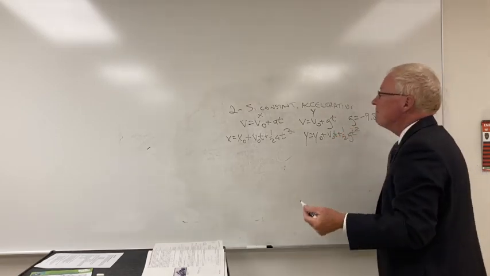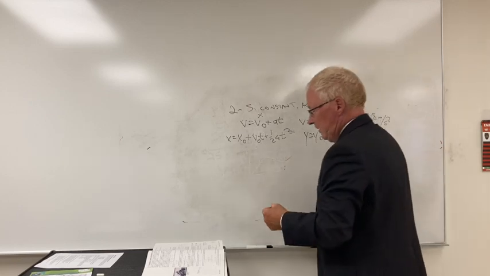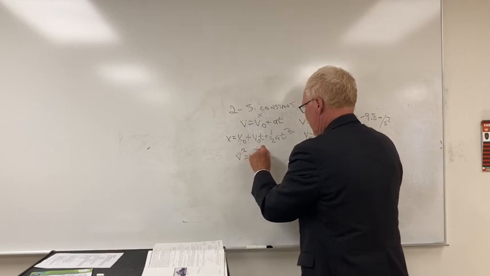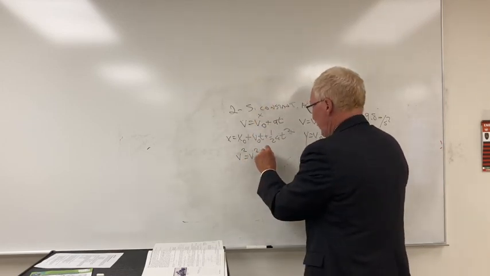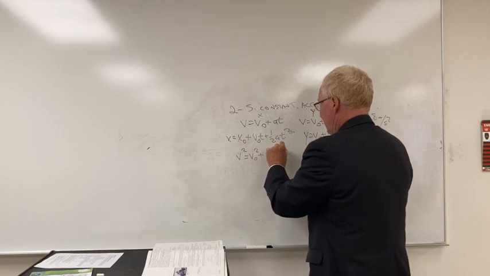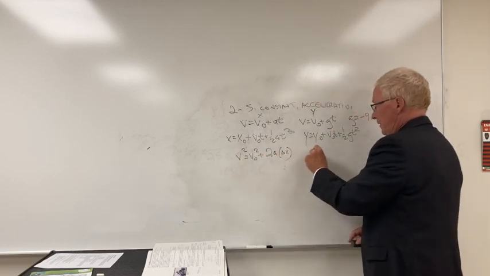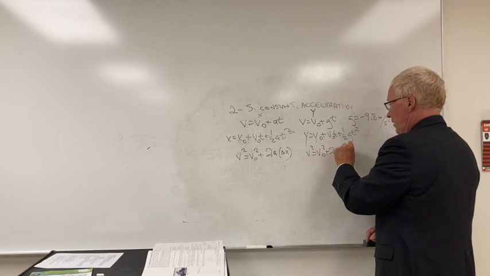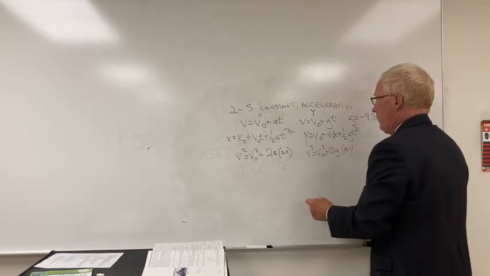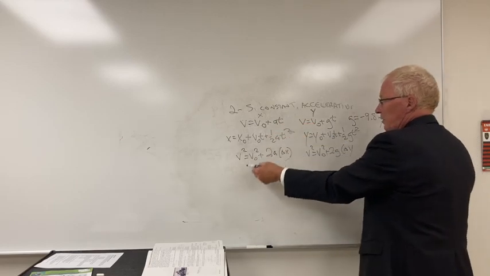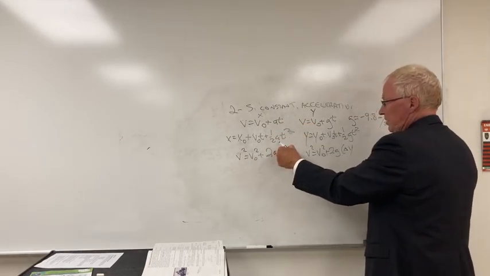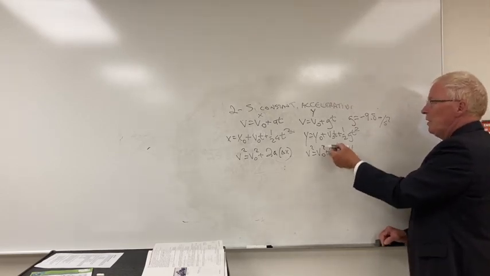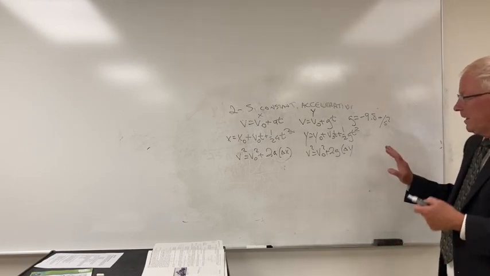And then the last equation is v squared is v naught squared plus 2a times the change in x. And in the y direction, v squared is v naught squared plus 2g times the change in y. These are separate, used depending on whether we're dealing with the x direction and what the acceleration is. In the y direction, the only acceleration will be due to gravity. And then I had problems related to that.